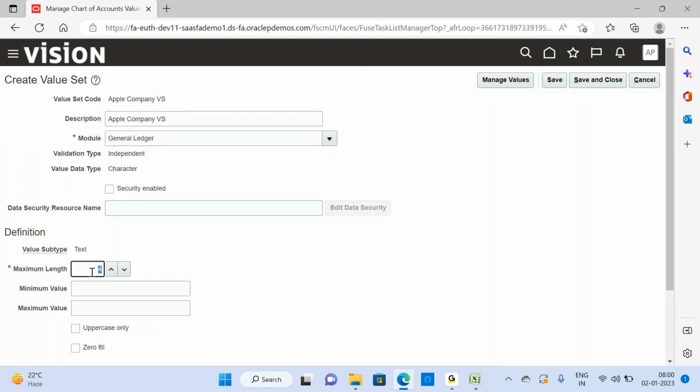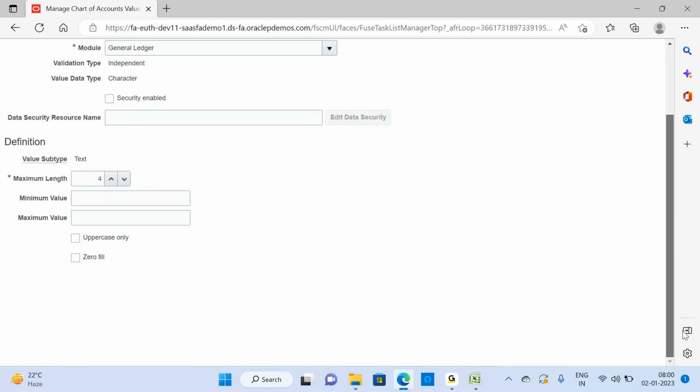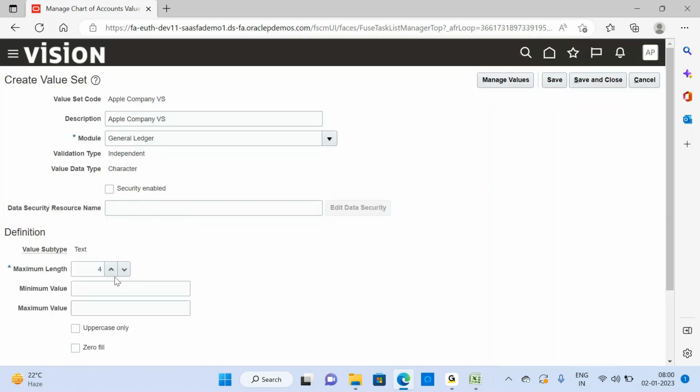It depends upon the final conclusion you discuss with your customer. There is no specific rule laid out by Oracle saying that for company you should follow this, for account you should follow this. It is a free value that you as a consultant can decide with your customer, and depending on that conclusion you configure the application.